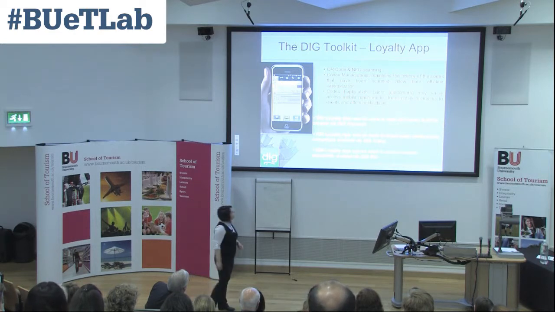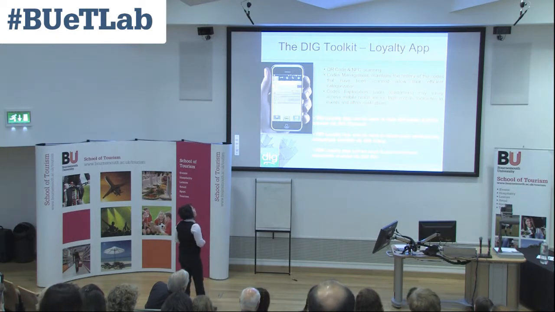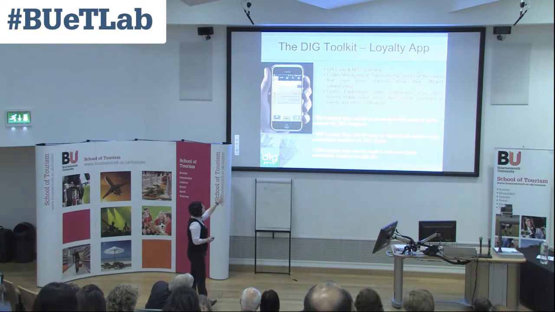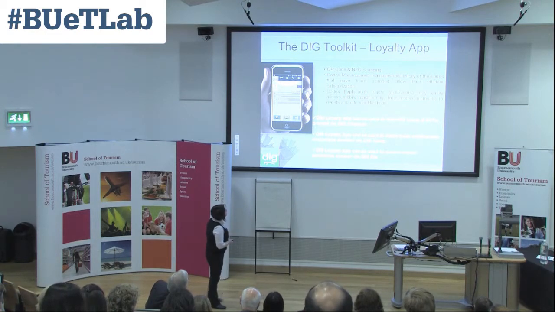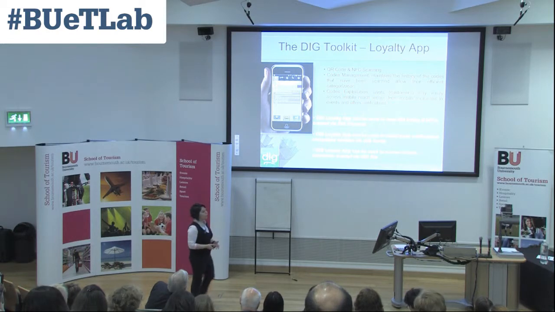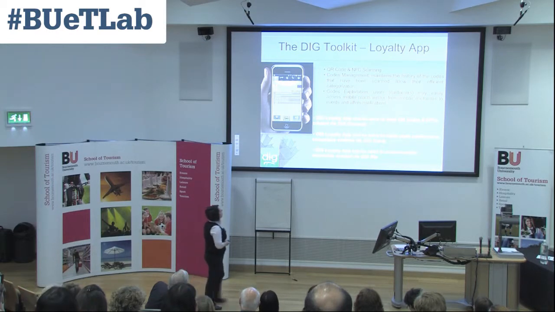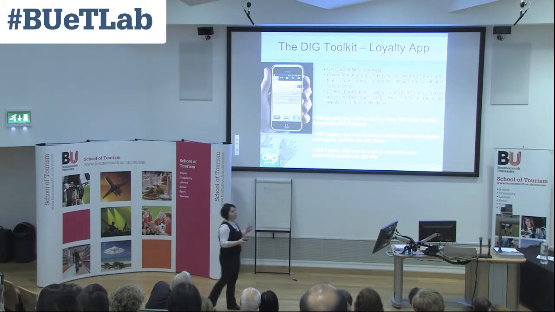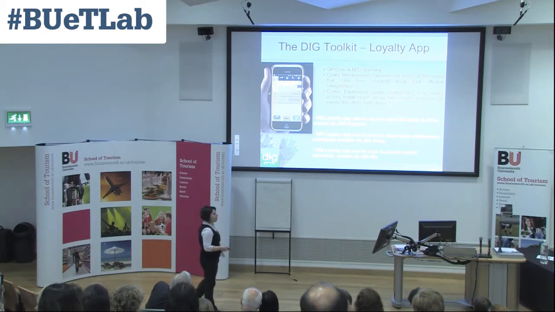So moving on to the native apps that I'm talking about. The first one is the loyalty app. As you can see, the interface is this one. What you can do is scan QR codes and also scan or tap NFC tags. There is an embedded code management, so you can see the history of the codes, and you can also categorize them. And it also offers code exploitation. That means that you can again relate microsites and mobile landing pages, and you can access it through this app as well.